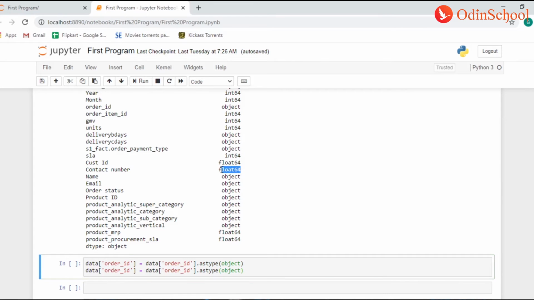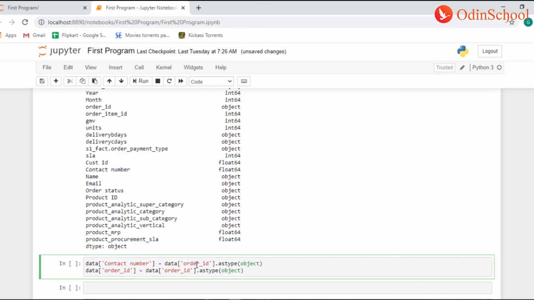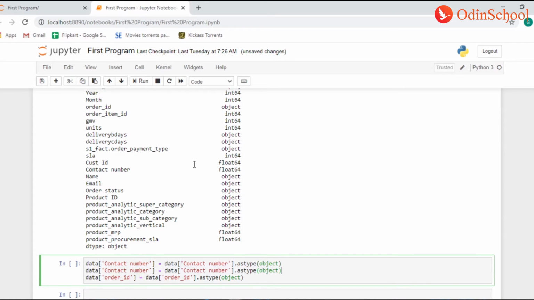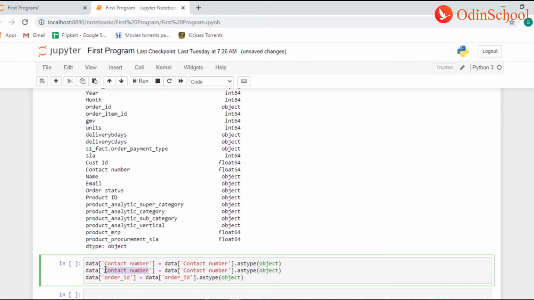Yes, you have to change this as well, because contact number can never be numerical. You can never do a numerical function on that. Customer ID is again float, so you have to change that. These are some of the things you have to remember, otherwise you are going to face a lot of issues. This is again part of pre-processing.